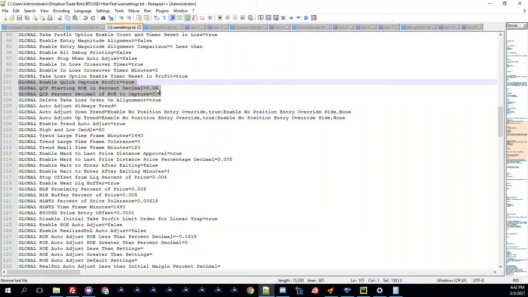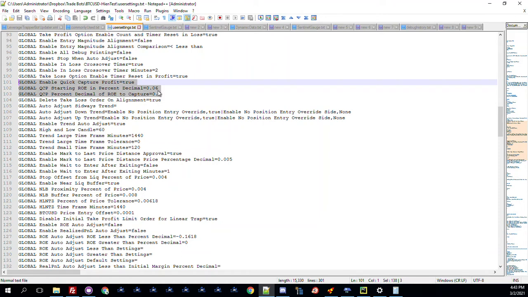But what it does is it puts a conditional stop profit market order, basically a conditional market order in the opposite direction. So if it comes down and hits it, you'll stop out in profit. Okay. And starting at 6% ROE, let's say, it's going to go ahead and capture 40% of that 6%.